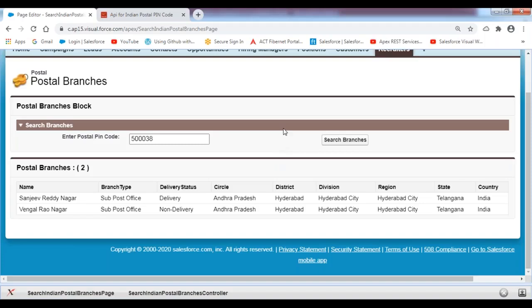So tomorrow we'll see one more example, like how to connect to the weather map implementation, how to collect the weather details, and how we can represent them. We'll see practically in tomorrow's session.